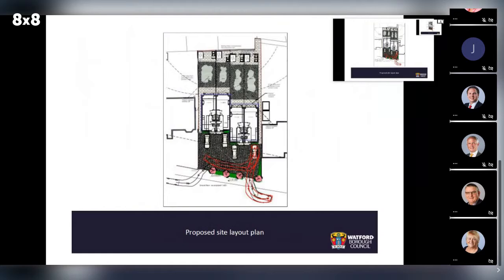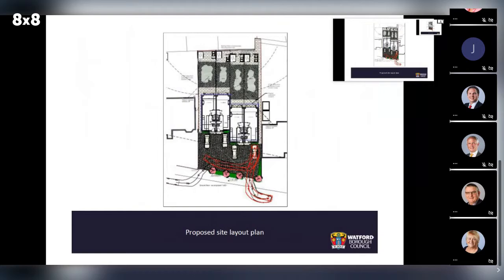Following amendments to the application after submission, the development is considered to have appropriate and acceptable relationships with both adjoining properties, and the proposed houses now comply with the residential design guide in terms of the houses on either side and also the properties at the rear, to the effect that they will not create any adverse harm in respect of natural light, outlook or privacy to the surrounding dwellings.